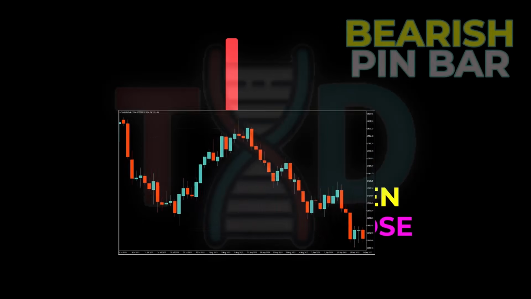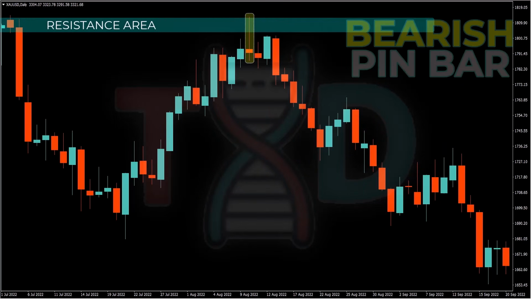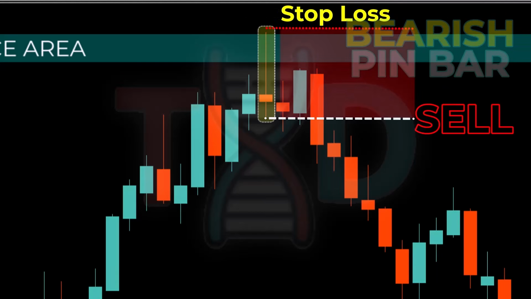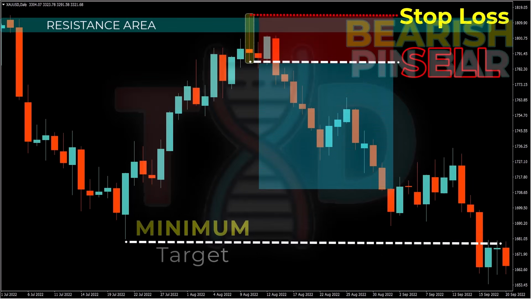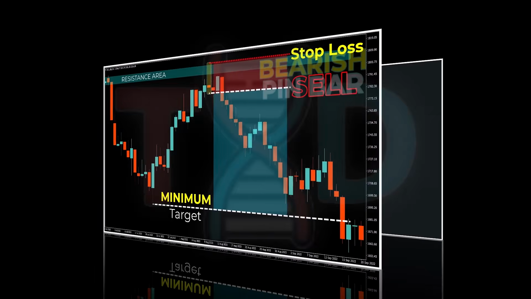Now here's how you take advantage of that. If this bearish pin bar shows up at a strong resistance area, or alongside other confluences like a trend line or key level, that's your signal. You can enter a sell trade just below the low of the pin bar and place your stop loss just above the high. That way, if the sellers really are in control, you're jumping in right as the momentum flips in your favor. And the best part? This setup gives you an amazing risk to reward ratio because your stop is tight, and if the market moves your way, it can drop fast. So don't just memorize the pattern, understand the psychology behind it and use it with confidence.